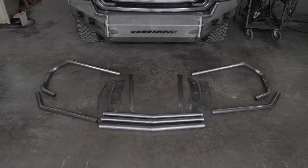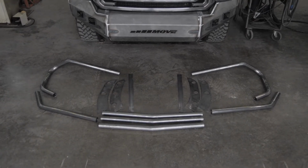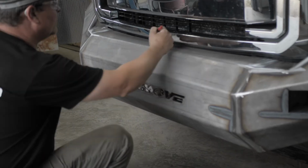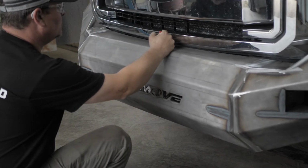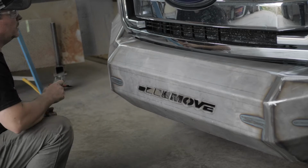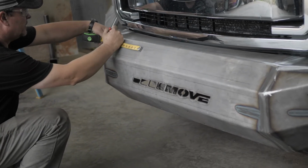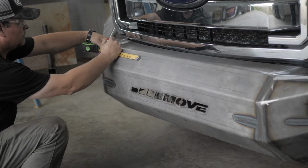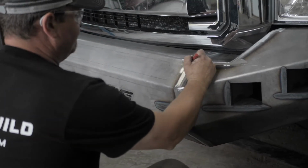Begin by laying out the tubing and center uprights that go on your previously welded bumper. You'll want to find the center of your finished bumper on your truck and mark it. Per the provided instructions for your bumper kit, it is recommended to place your upright sections 1/4 inch inside each edge of the center. You may place lines there as placeholders.